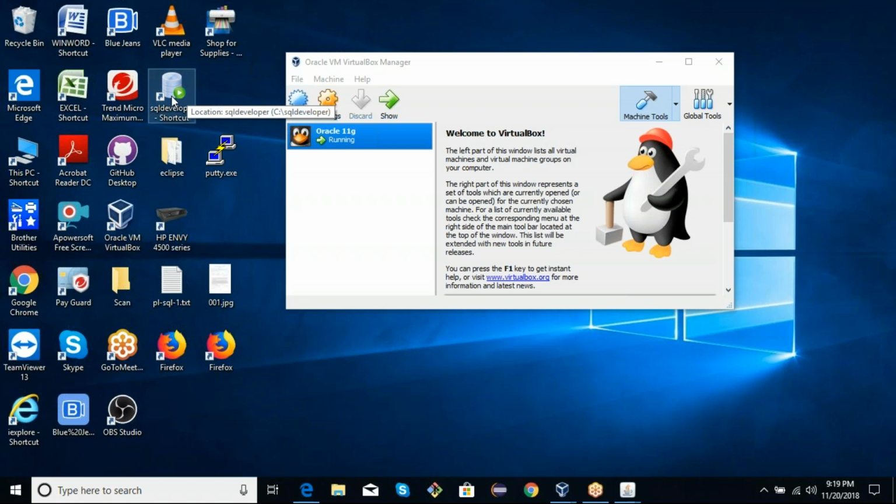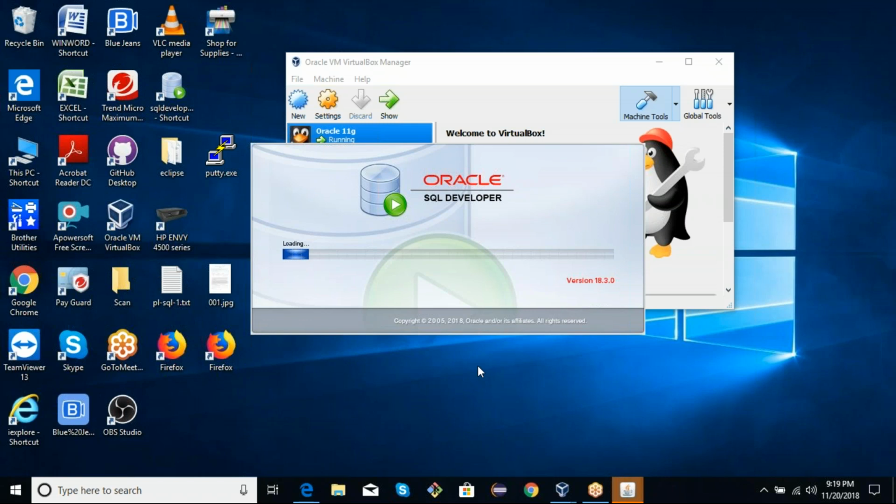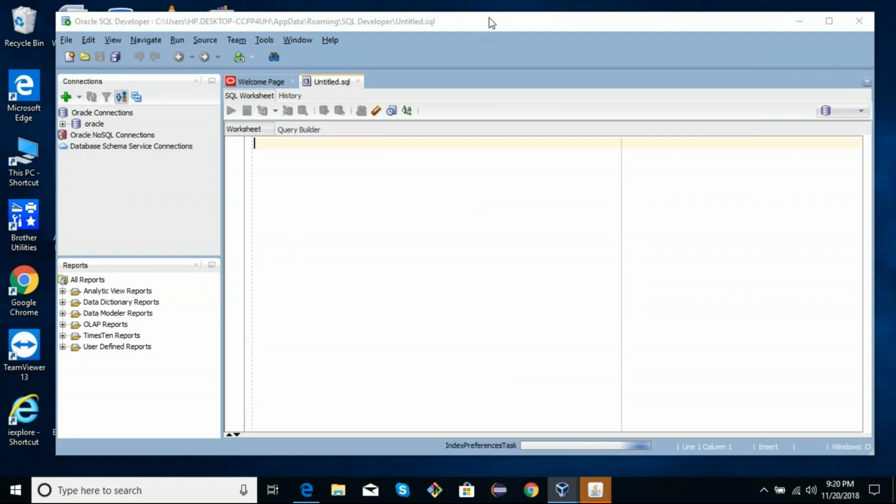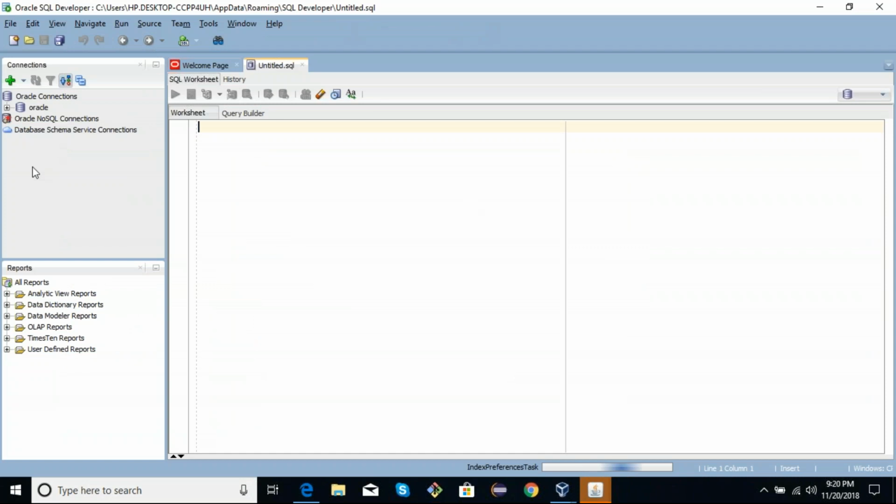Yeah. Let's go to that. Yeah, this one is launching. Wait. Okay, so let's let it open. Okay, so let me take control from here. Okay, so everyone, you can install Oracle SQL Developer. You can also use it as a query browser. You can save your SQL queries in this .SQL format.